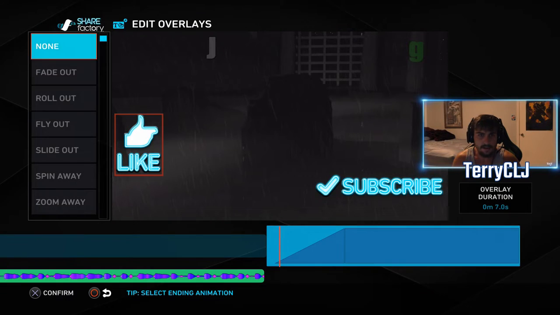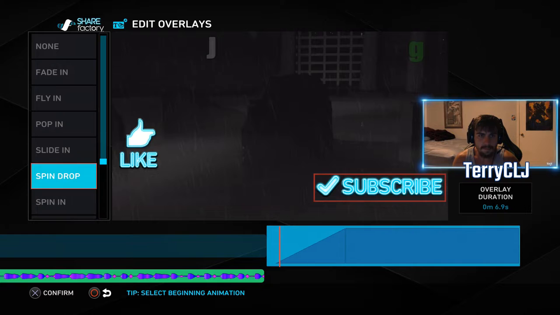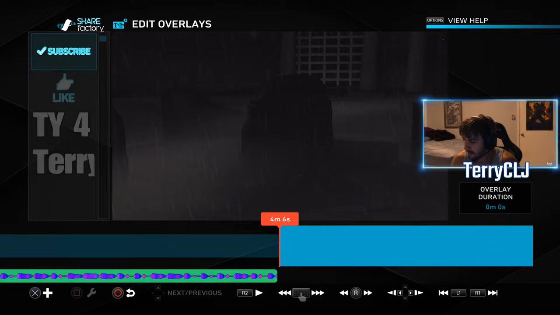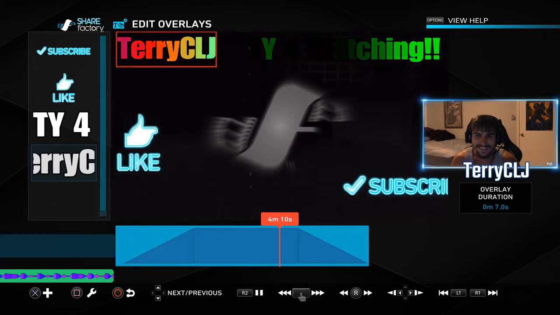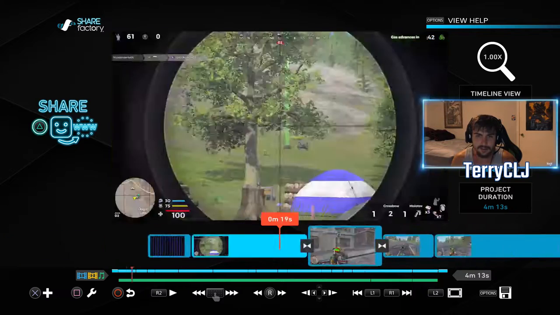See what pop in. We'll do fly out, whatever. We're gonna do some random ones now. Subscribe, let's change this one. Sticker animation. Spin drop. That's funny. Do the worm. Slide out. Okay, let's see what all this looks like real quick. Let's go. Yeah, that's so much to look at, but I think it's kind of fun. So, why not? So there, you got your whole video done.